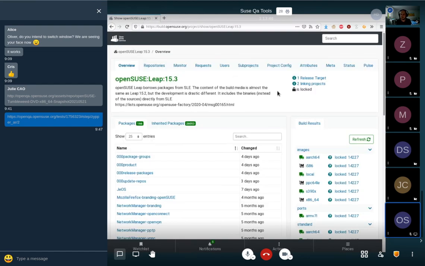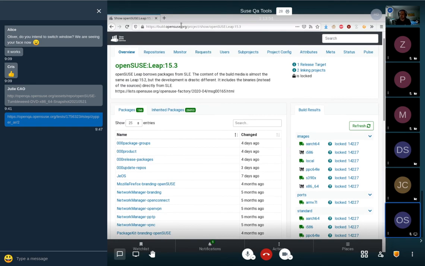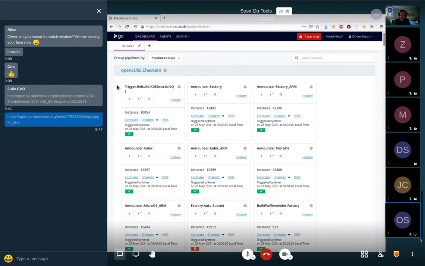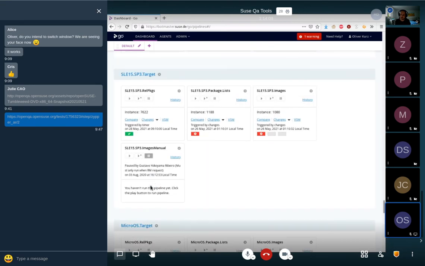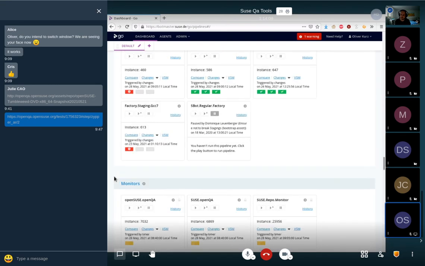All right. Felix, you asked about Leap, right? Yep. So basically, in Leap, we also have images, and we have then a TTM instance. And where was it? SLE staging.